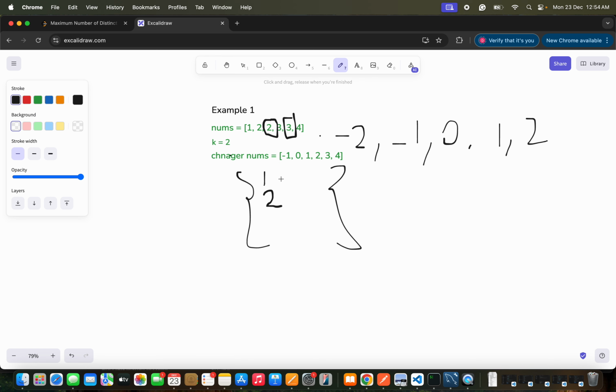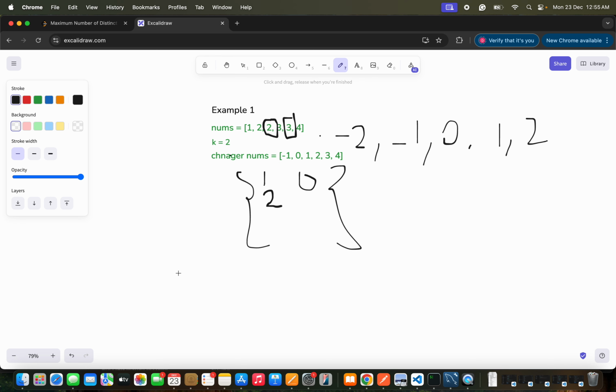Then you go to the next 2, and if you try to put the value of 2, it clashes with the dictionary that you have. So you look at the k value that you can use. You can use -2, which gives 0. You also can choose a value of 1, which means that you have 3, or you also can choose a value of 2, which is 4, that is not inside this dictionary.